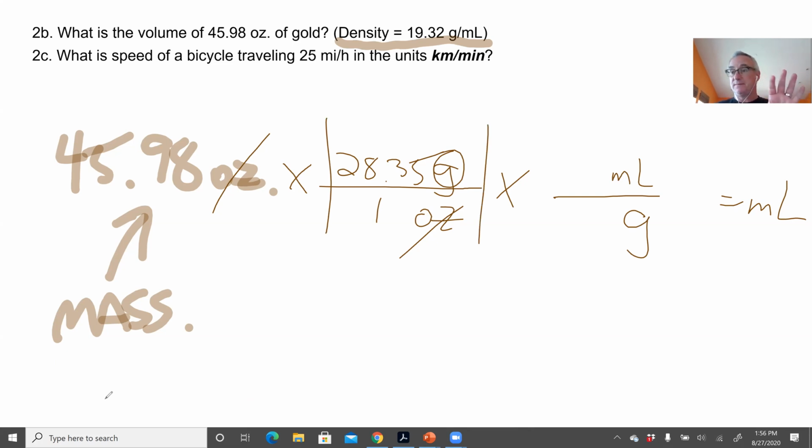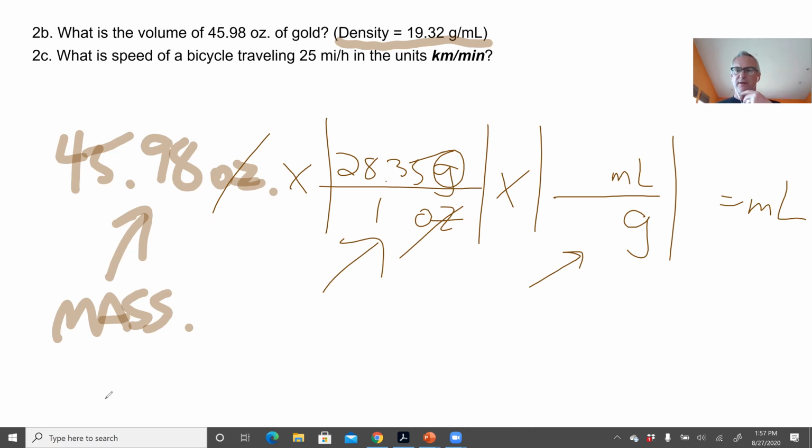mass to mass. And this is a conversion of mass to volume. So what numbers do I put in here? This I can just look up from any table. But this is different. This is a mass to volume. And when we're dealing with mass and volume, what are we dealing with? Density. Exactly. We're dealing with density, because that is the thing that relates mass to volume.